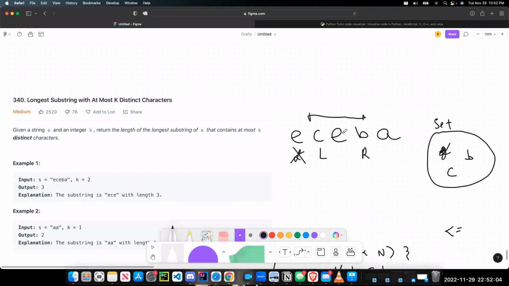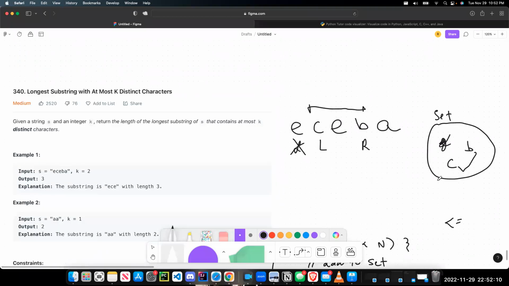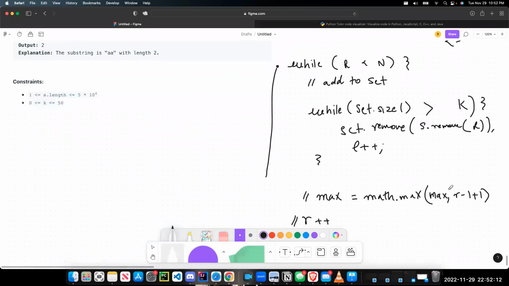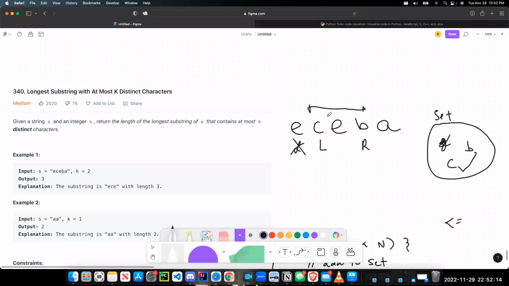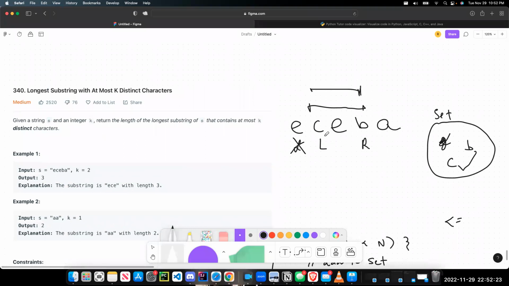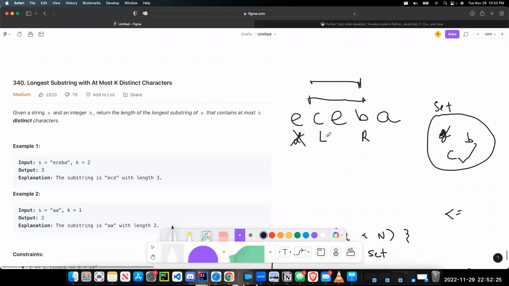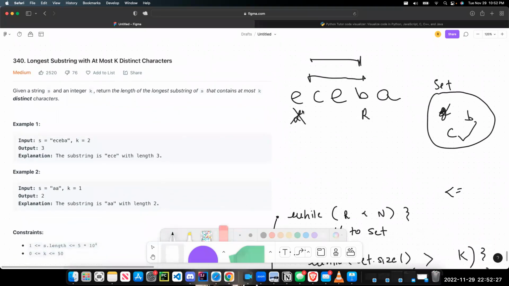We want it to be 2, and because we removed that E, it's actually fine. And then we end up recording the length of this new string. The L is here, but this string is 3, and this is actually not even a valid solution. So this really doesn't even work.